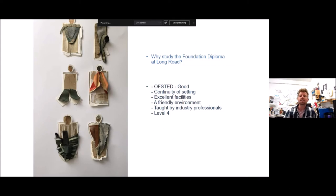Okay, so why study at Long Road if you're not already at Long Road? We have a balance between internal students and a whole range of different students as well that also do the course. So we might have students that come from places such as Hills Road or Compton. As far afield as Welwyn Garden City, we've had students come from. Also Norwich, to access our brilliant teaching and facilities here.